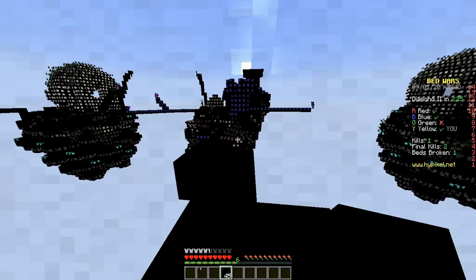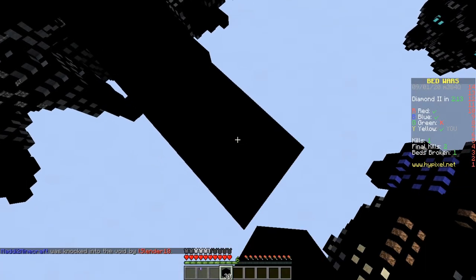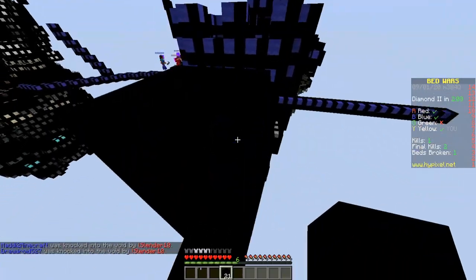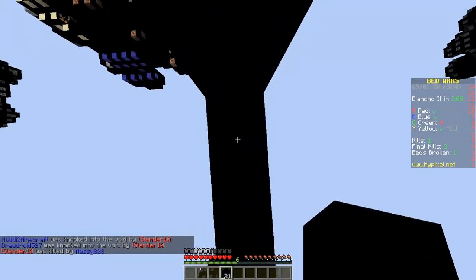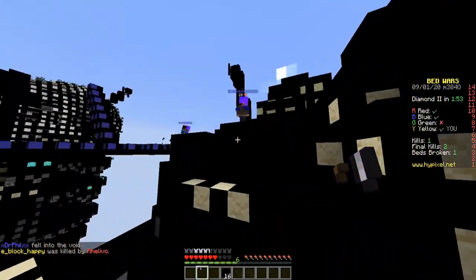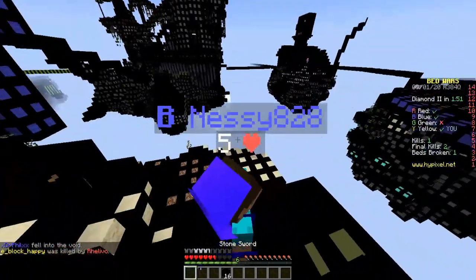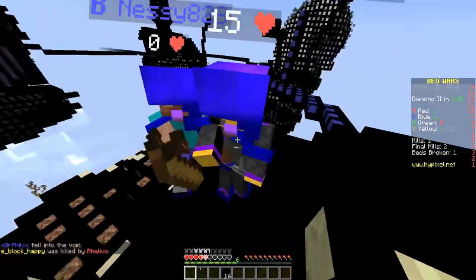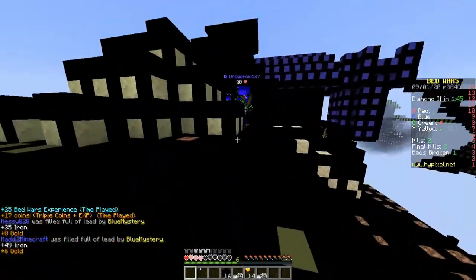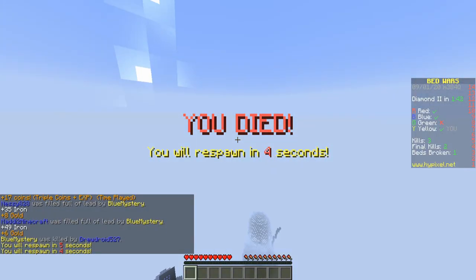Fine, I think I'll go for blue team. I can't actually place these blocks. I don't know where any of the... I could try speed bridging, but I'm not gonna do that, because I'm pretty sure I'm gonna fall and die. Anyway, if I... Ow. Oh my gosh, how am I doing this? I got two kills!